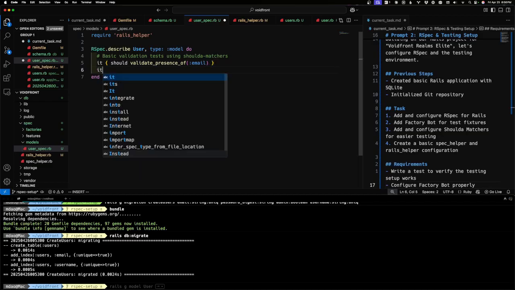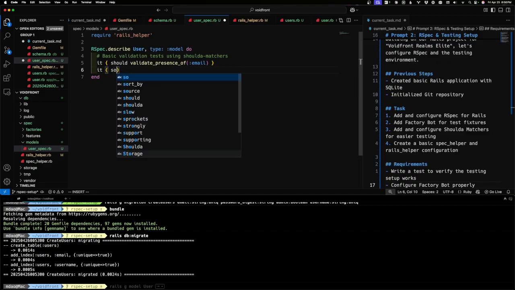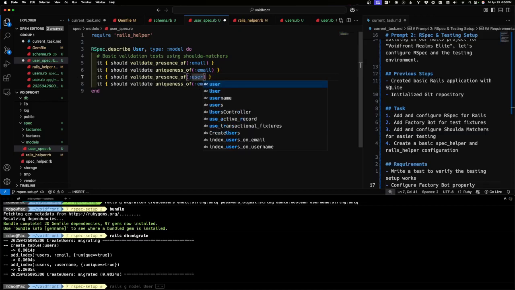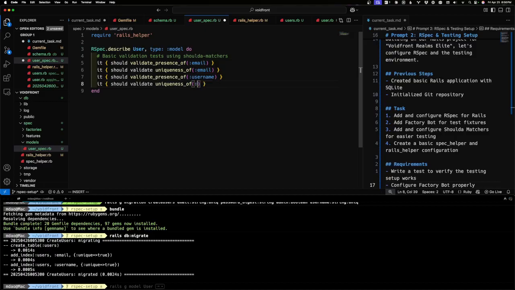It should validate uniqueness of email, right? Oops. And I'm going to copy this and repeat it for username. Cool. That looks good.